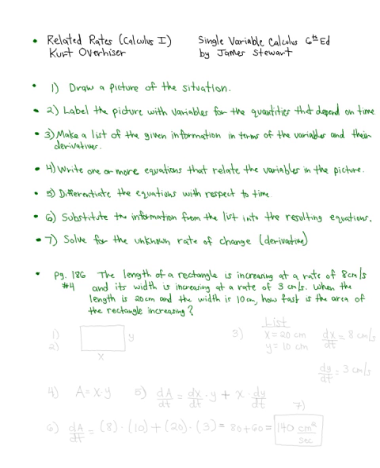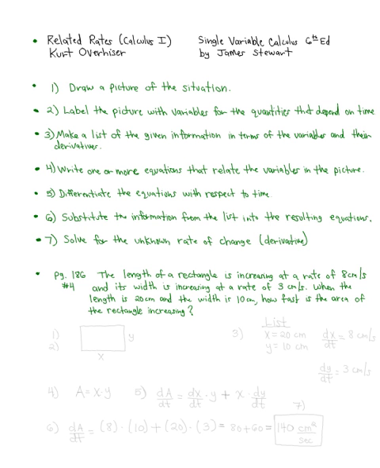This problem says the length of a rectangle is increasing at a rate of 8 centimeters per second, and its width is increasing at a rate of 3 centimeters per second. When the length is 20 centimeters and the width is 10 centimeters, how fast is the area of the rectangle increasing?